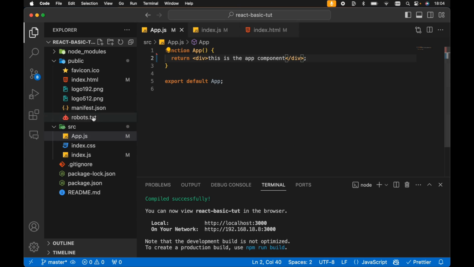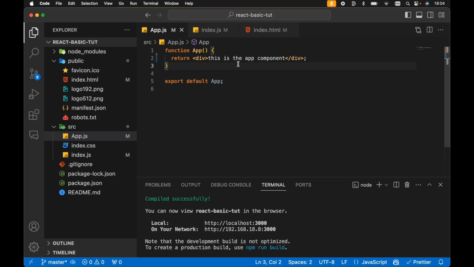Now, the only thing that you need to know about React when you're first starting out is React just provides you a set of tools to update a web page. That's it, just to update the content on a web page. That's literally all it is. So if we head on back to our code, within our source and app.js here, this is known as a React component. And it's very basic. Essentially, all a React component is, is a function which returns some markup. That's literally all it is. It's a function which returns some markup.